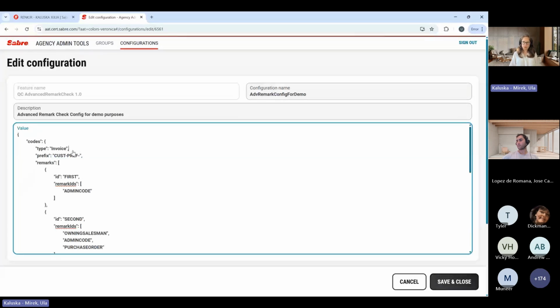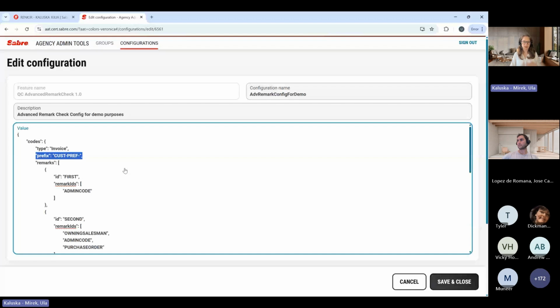So for codes, we can declare the general type. If I have a common type for all my remarks, I can say, okay, I want all of them to be invoice remarks. And then I can declare, okay, all of my remarks have some prefix, like a common one that is used by our back office.